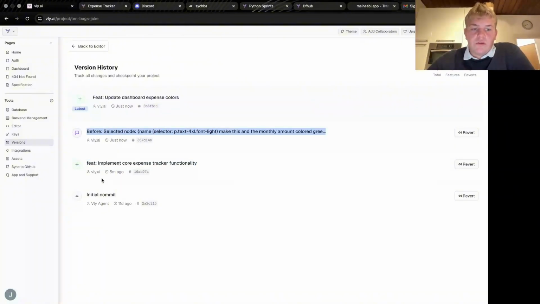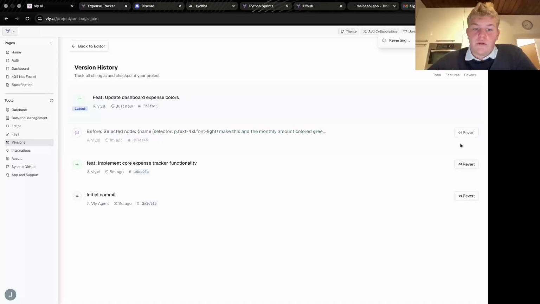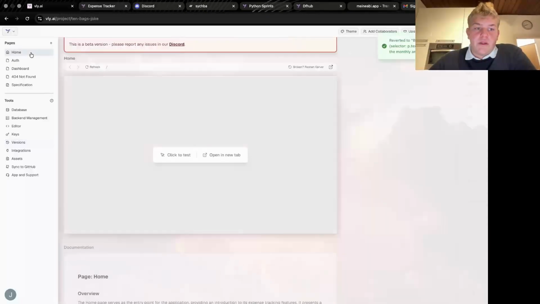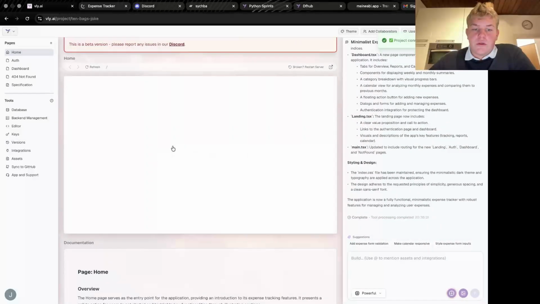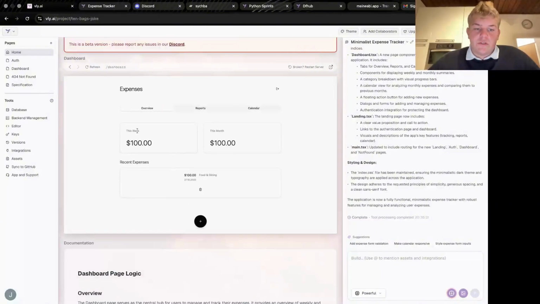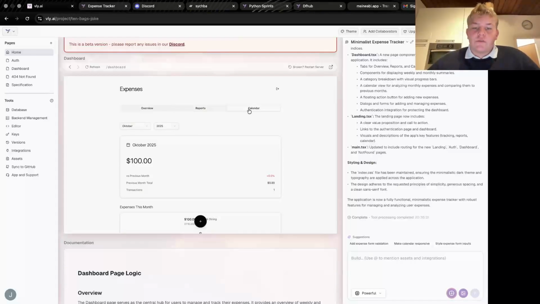So you can see the versions if you ever do a change, and then I can just click revert, and then revert here, and wait a second. Sometimes it could be broken. Then you can restart the dev server here, and let's go to the dashboard, and again it's looking like this. Yeah, I just wanted to show you that.